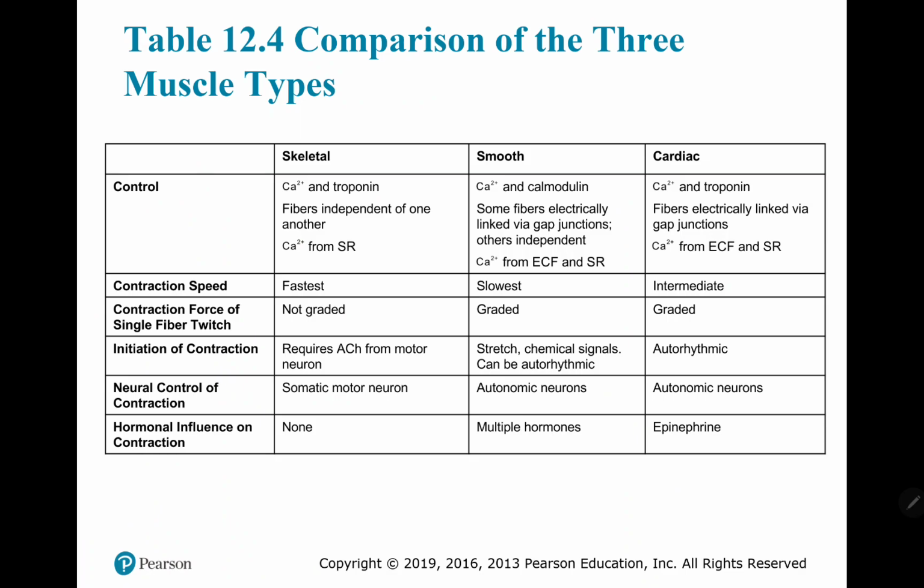These are just going to be the 3 types of muscle types that we just went over. And understand that what you see is constant with that calcium. Calcium is going to be important for all types of muscle contractions. Okay. Skeletal muscles contract the fastest, whereas smooth muscles are going to contract the slowest. Cardiac is going to be in between them. Again, skeletal muscles require acetylcholine from a motor neuron, so we have conscious control over it. However, smooth and cardiac muscles do not, right? So it could be the autonomic nervous system, stretch receptors, chemical signals such as hormones, things like that that can stimulate their contraction. Okay.